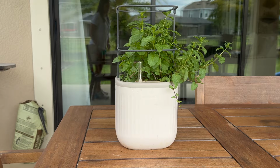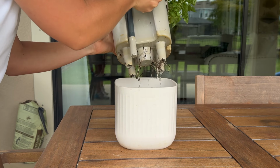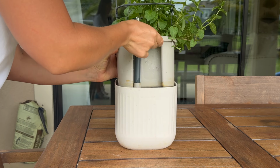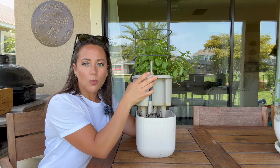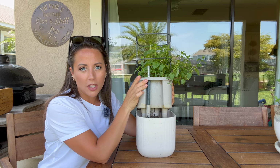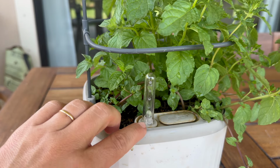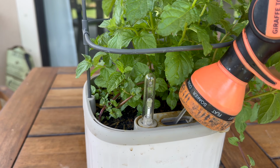Let me take a moment and share with you this easy self-watering planter that I think is great for beginners. This is the color cream white, but it also comes in a fog gray and a sage green. The way that it works is this external portion is the water reservoir, and this insert actually contains wicking cells at the very bottom, which wick up that water into the soil to water from below. There is this gauge right here which will tell you when you need to refill the water, and you can see right now I'm ready for a refill. I can open this port right here and fill up the reservoir with water.